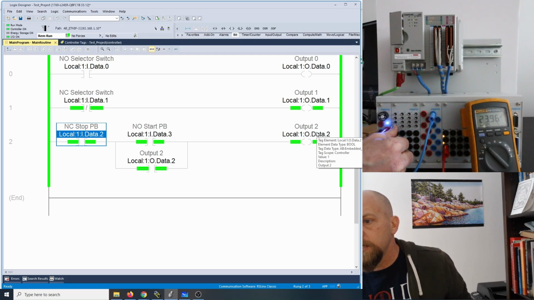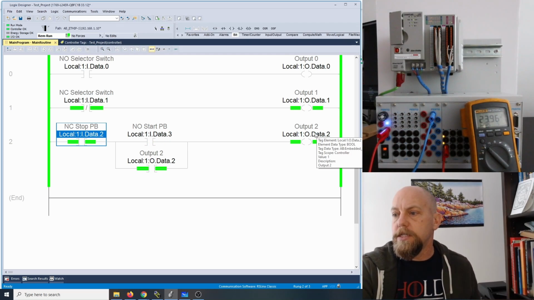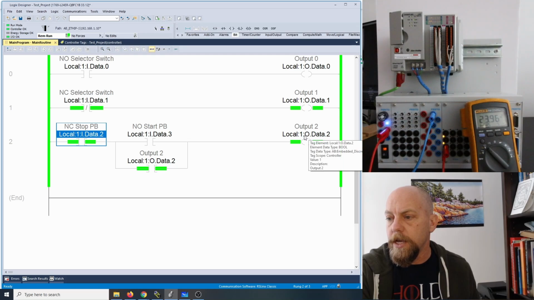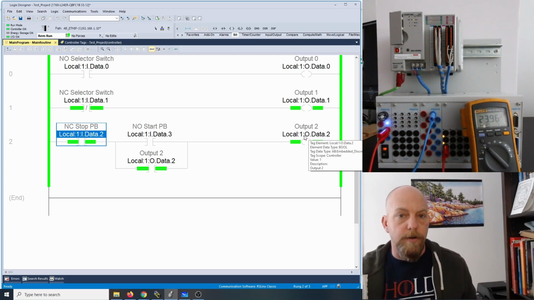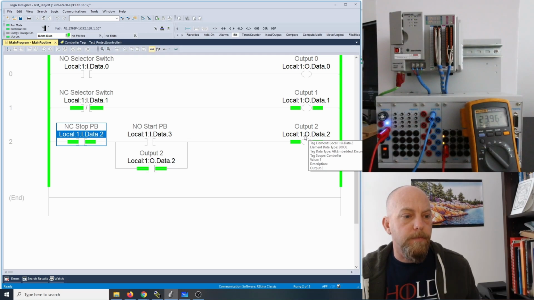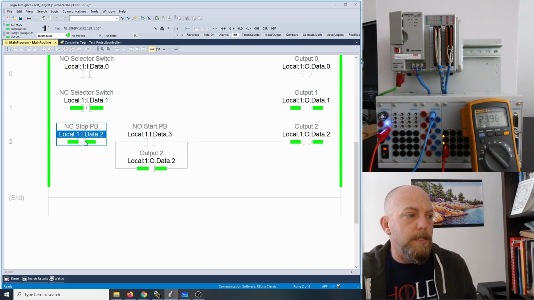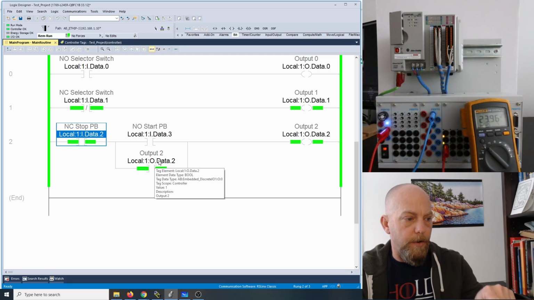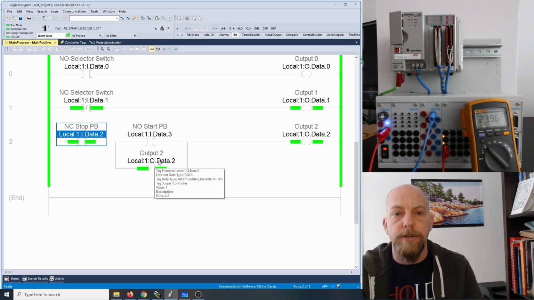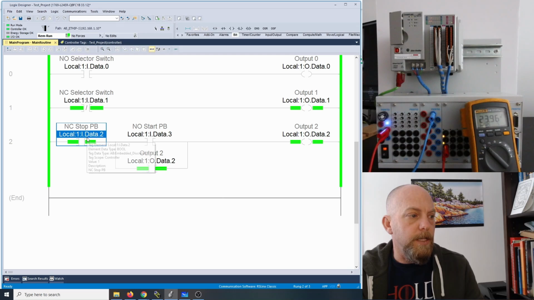So that start push button was pressed. I let go, but the output is still on, right? The value for this guy is still a 1. There's still 24 volts being outputted to whatever device that we have connected to output number 2. Okay, so the path of logic is here. This is true because it's looking for the presence of a 1. There is a 1 there. This is looking for the output being on or true or having a 1 in the memory. And we can see there the third one from the bottom, the value for output number 2 is a 1. So this is true, which means that the output is on.